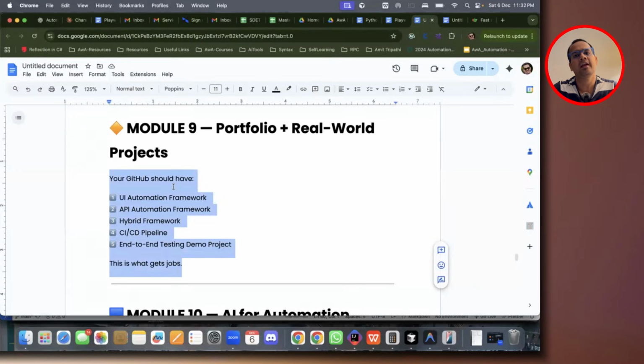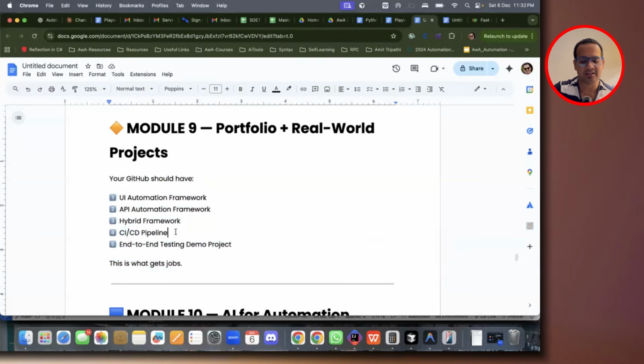You have learned end-to-end automation, where you build a UI automation framework and an API automation framework, add them to a CI/CD pipeline using Jenkins, and execute your test cases from GitHub through the CI/CD pipeline.